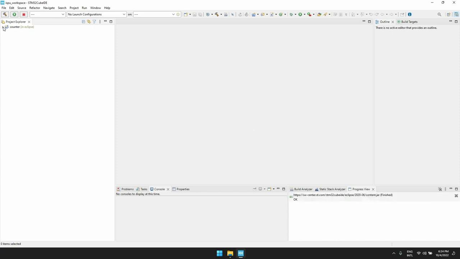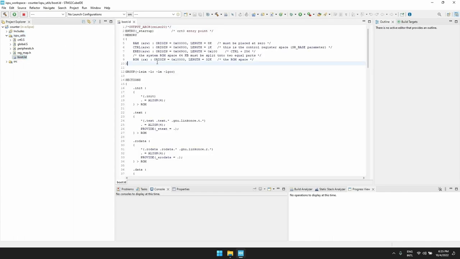Okay, so let's check which are the different blocks that we have here. The first folder from the top that we see is the ISPU utils folder, which has different files which are necessary to have, but no need to modify them. We will just use them during the code generation.